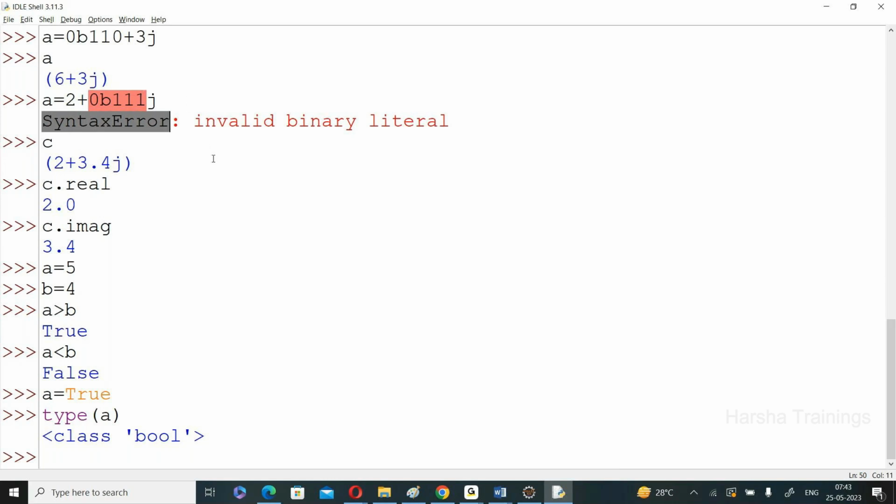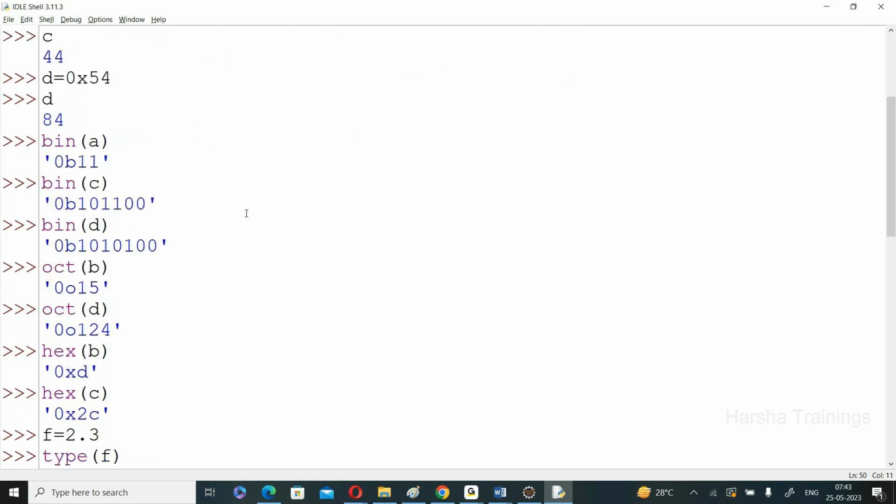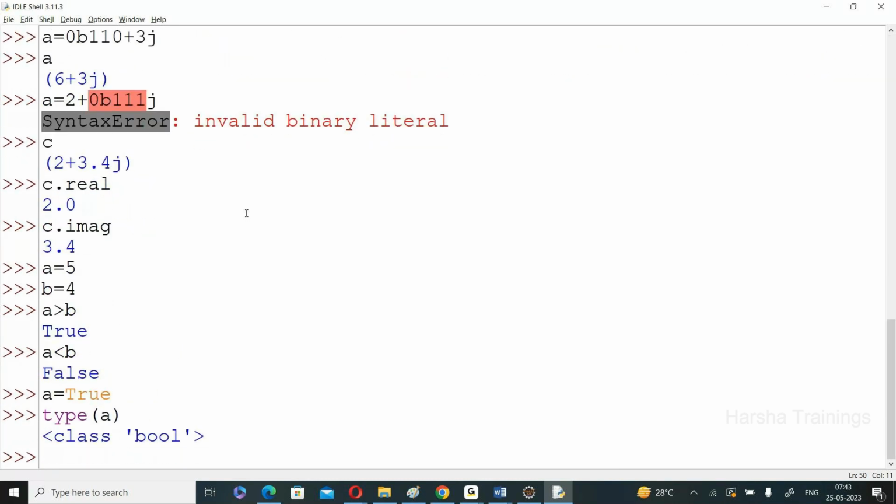Syntax error means, always remember, every programming language has some rules; if you violate the rules, it gives a syntax error. That is called syntax error. Up to now, we are getting only syntax errors.